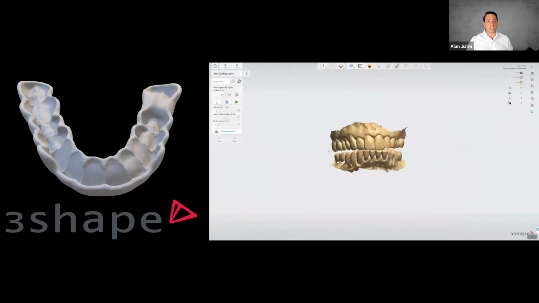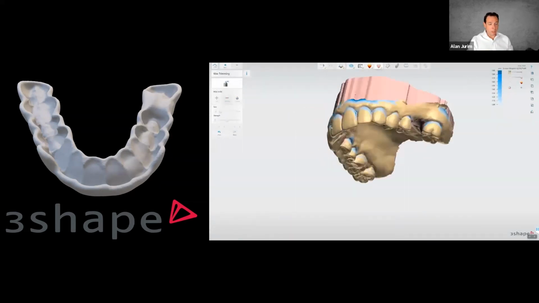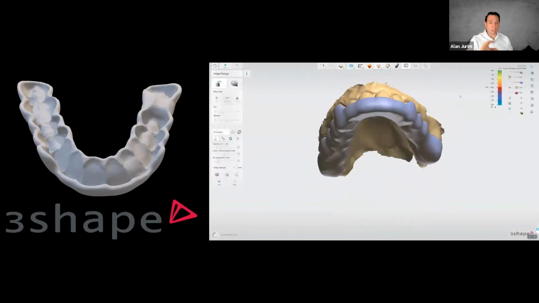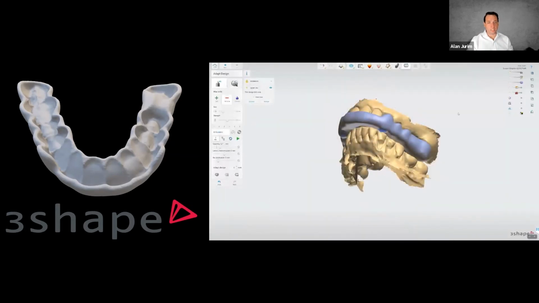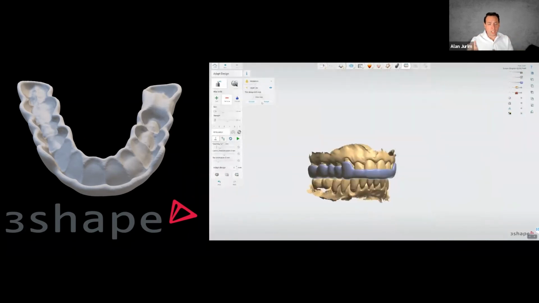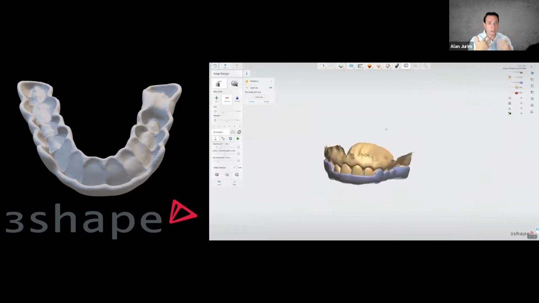One of the really nice parts of splint design is the 3D articulation, like what you just saw a moment ago. And there are newer, different systems that allow us to record the patient's actual jaw movement. But what you'll see here is that once we've put forth the design that's most appropriate, we can actually use a virtual articulator with generic settings, or we could even use a patient's pre-recorded motion with an intraoral scanner to help us design a restoration of a bite splint that should be therapeutic, hopefully to reinsert protective elements that were worn away, and to use that more effectively than just creating a simple suck down that might need further adjustment.